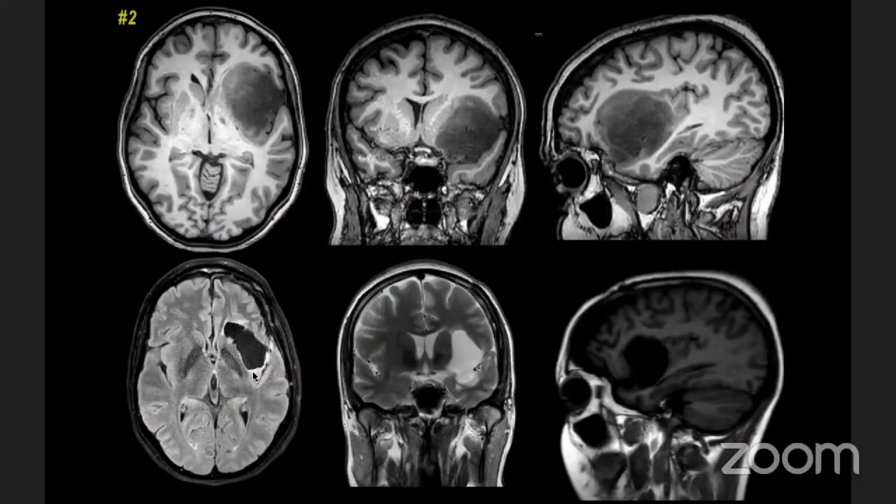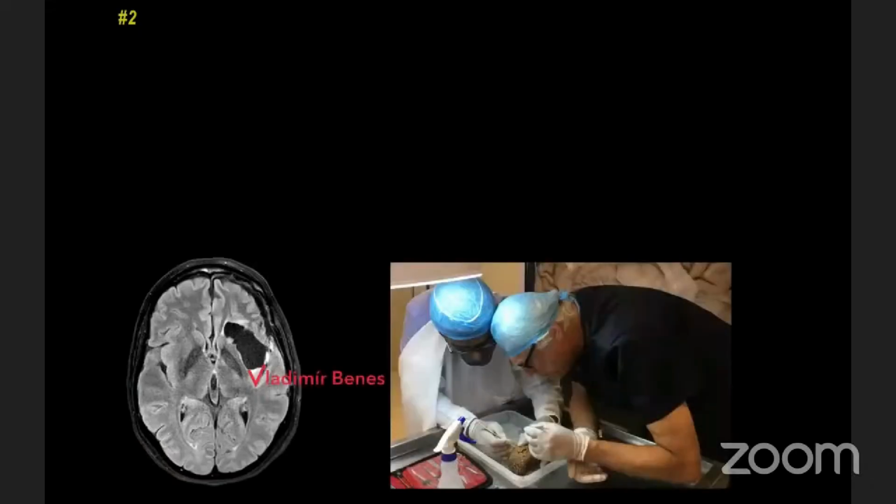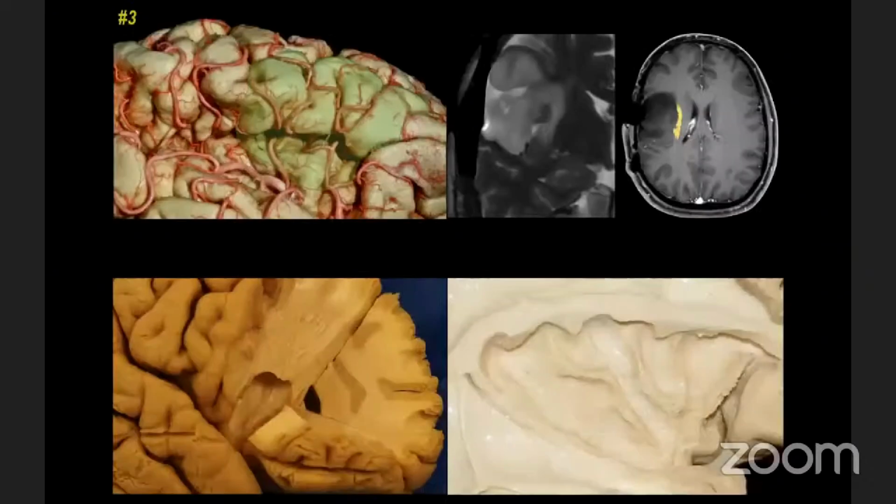So this is the post-op MRI, and as you can see, we can highlight again our anatomy: anterior, inferior, superior perinsular sulci. This is the lateral aspect of the putamen, and you can see a remnant of this tumor in what I call the V of Vladimir Venes, because he's always telling me that it's much better to leave this small remnant than preventing the patient from a terrible deficit.